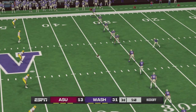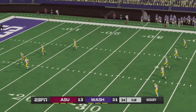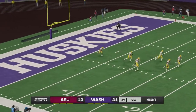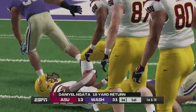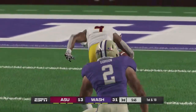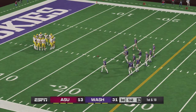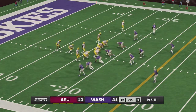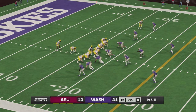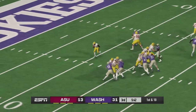The kicker looks like he's ready to kick this one off. He really got a hold of that kick. He's to the 20. Brought down at the 17-yard line. It was a rough road on their last drive as the fumble led to a touchdown. I know as a quarterback, it's always hard to watch the defense score a touchdown on you. But it was always a reminder to take extra care of the football.